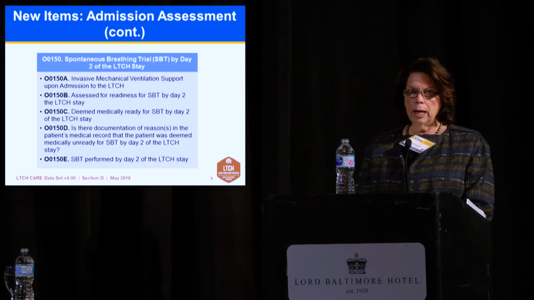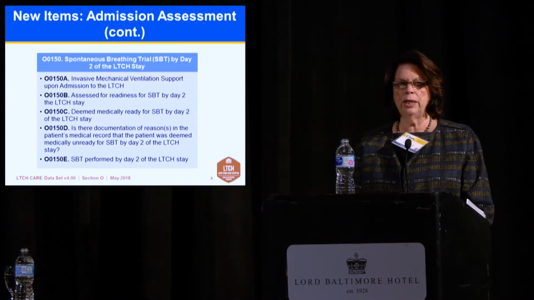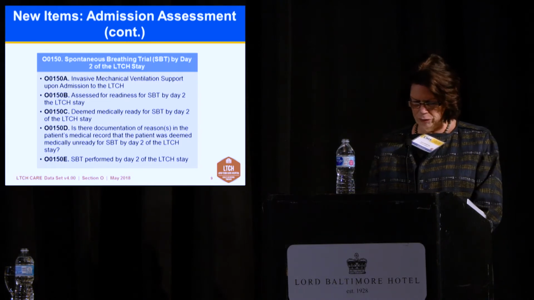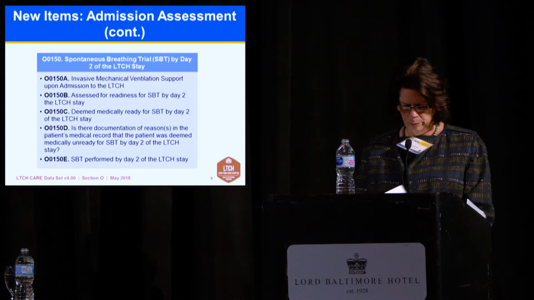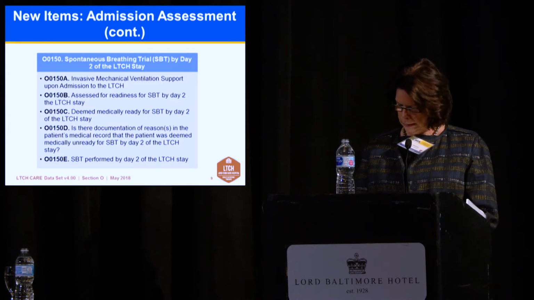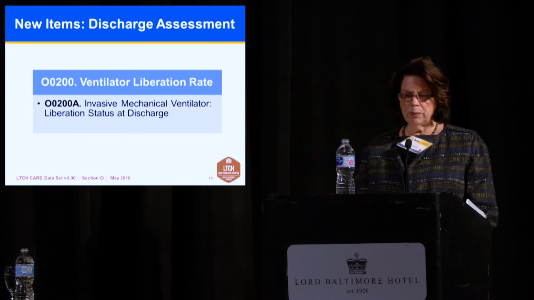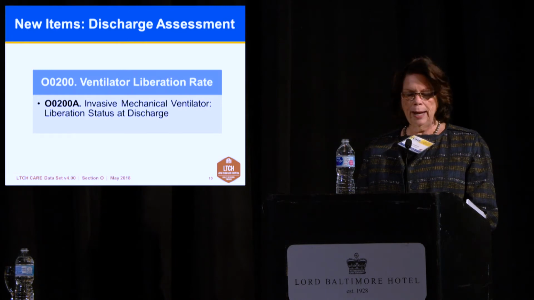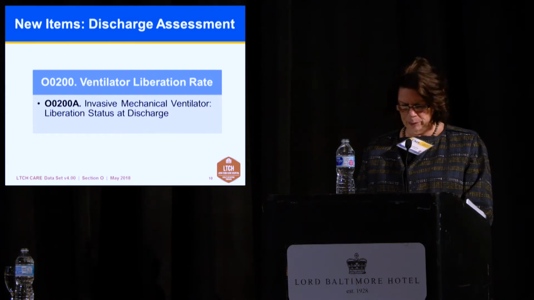This slide is just an overview of the new data elements associated with the process quality measure for ventilator liberation, and I'll be going over each one of these data elements in more detail. And this slide just shows the snapshot of the ventilator liberation outcome measure, O0200. And this is the new discharge assessment data element.